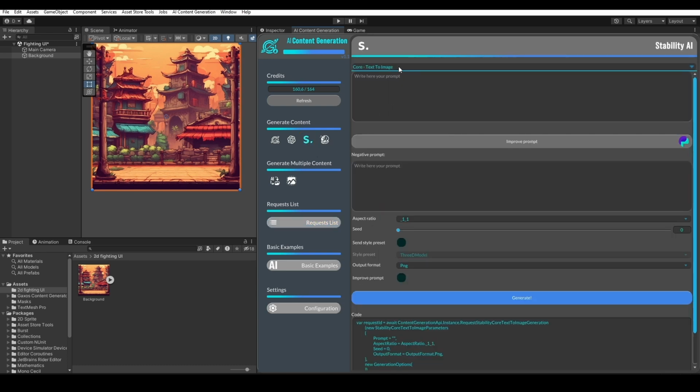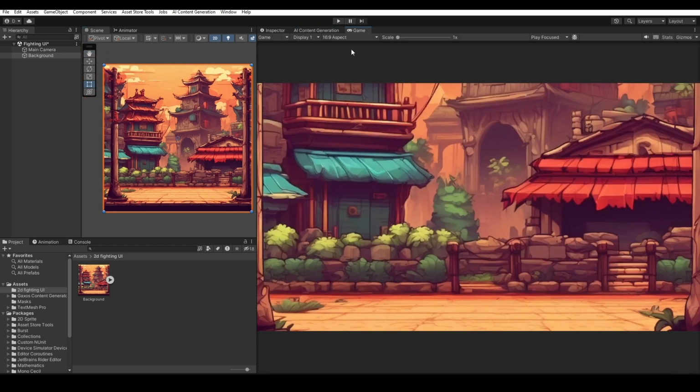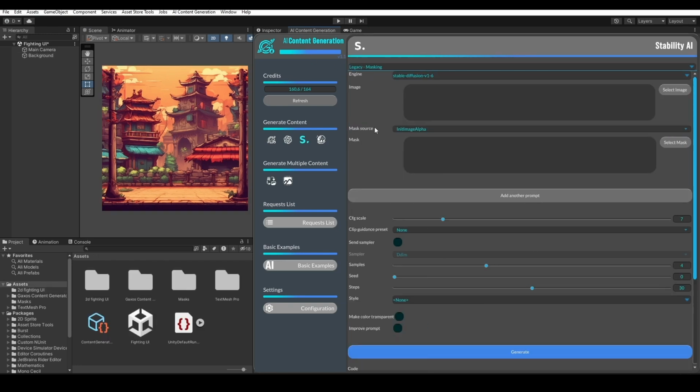As a 2D fighting game, we will generate some of the most common UI elements, such as health bars, character portraits, energy or combo meters for our skills, and a timer. We will use Stability AI Legacy Masking Mode to design all the overall elements for our layout as PNGs with transparency. Mask Source has three main modes, useful to determine which area of our base mask will be used to generate the image: either black pixels in it, white pixels, or alpha space.